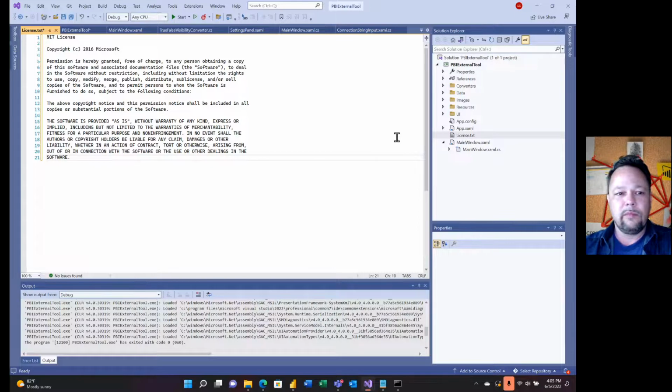In my opinion, the MIT license is a great open source license. Basically gives you carte blanche to do whatever you want with it. The only annoying part, I don't know why they do it, is like, oh, the above copyright notice and this permission notice should be included in all copies or substantial portions of the software, whatever. I don't care about that. I'm giving you a license to do whatever the hell you want with it. So do whatever the hell you want with it.